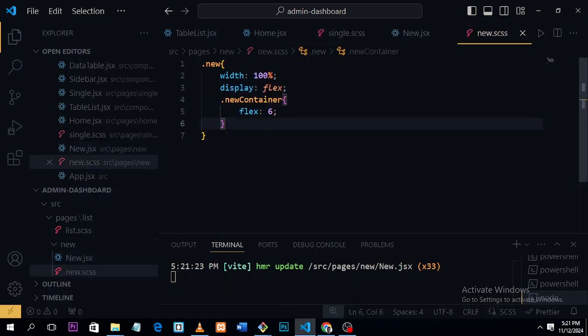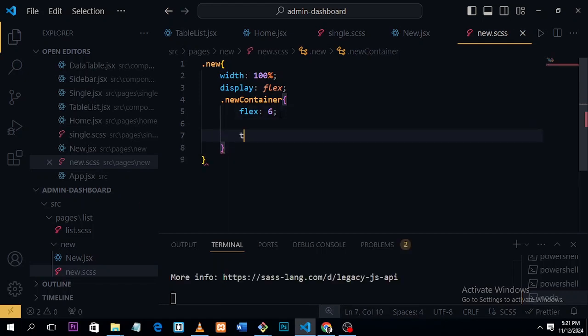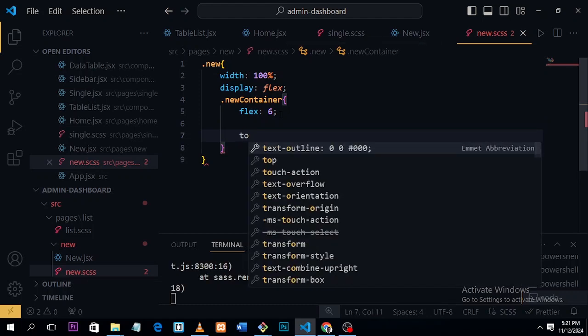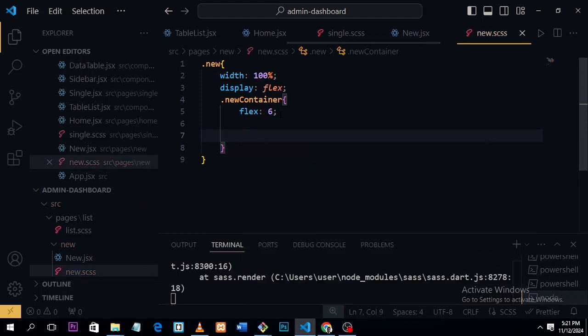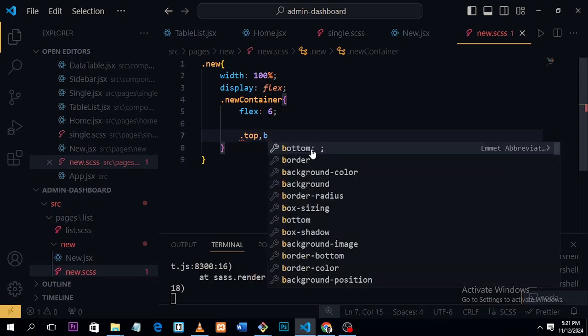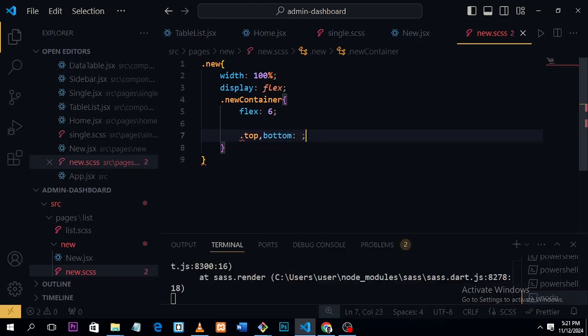So now we're going to have dot top, and also dot bottom.